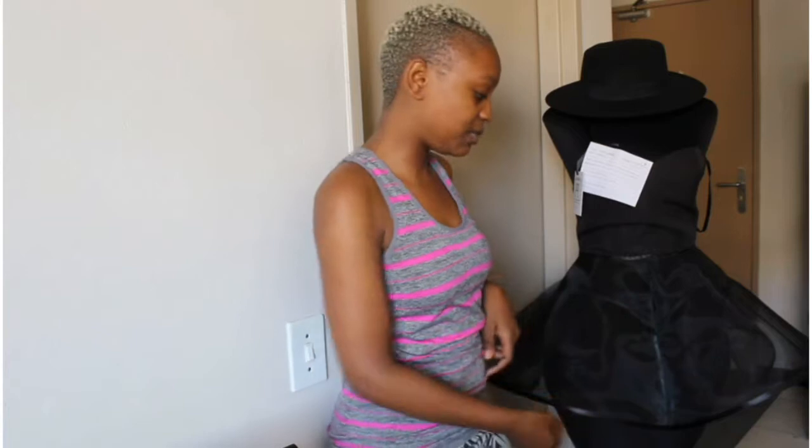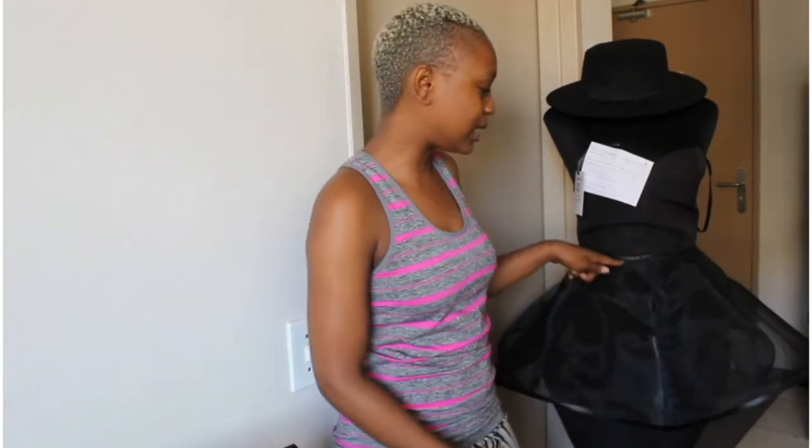This is part two of that video where I told you I'll be modifying that petticoat and making it more of a petticoat, because I didn't really like the way the previous one looked — it wasn't really sturdy enough and it wasn't structured enough. So I went ahead and changed the fabric and one or two things, including hemming and putting the rigid boning at the bottom as well as in the middle. I also changed the fabric — I decided to use crinoline, which is a stiffer type of netting or mesh, and it's actually great for petticoats. So we're just going to do a small review where I'll show you the bits and parts I've changed here and there.